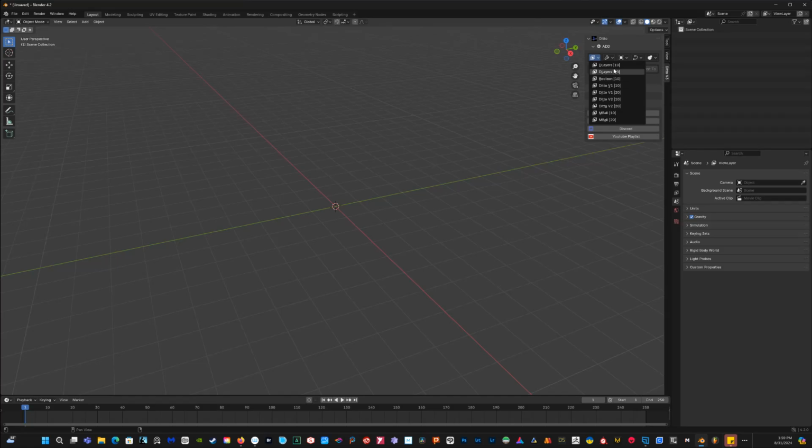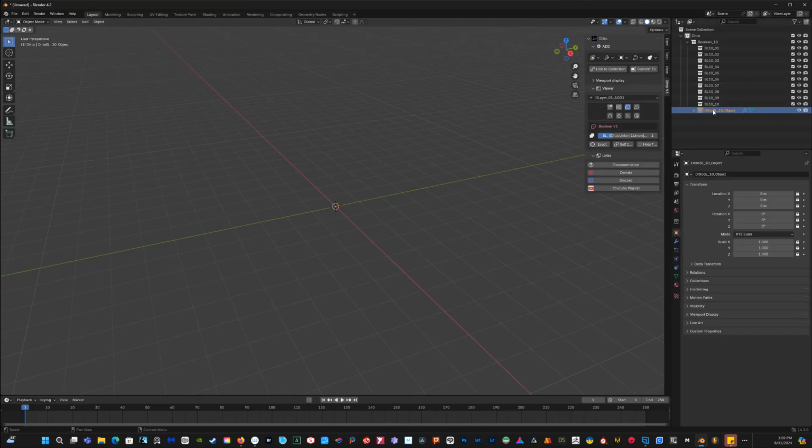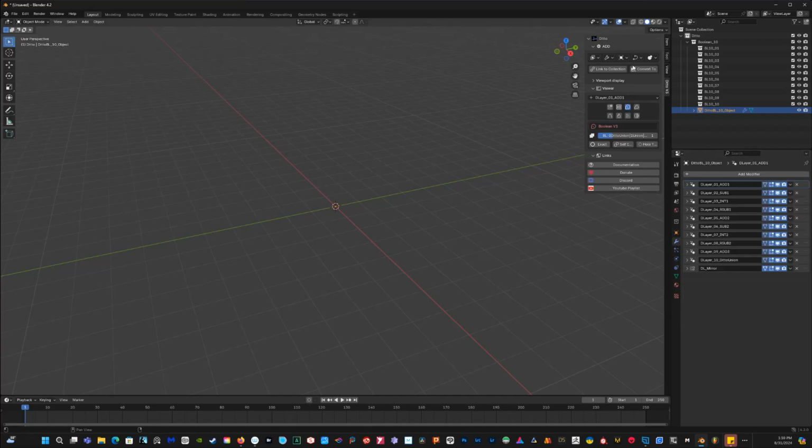Now, if you don't know what you're doing, and this is your first time trying to get used to it, this one's made for booleans, so it's already set up. If you click here and go in here, it has everything set up on each layer already. I even named them: add one, sub one, int one, intersect for this one.